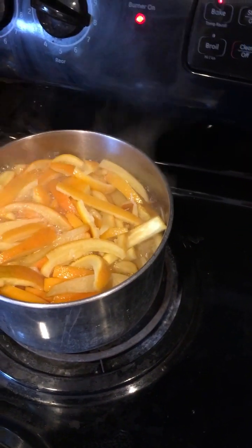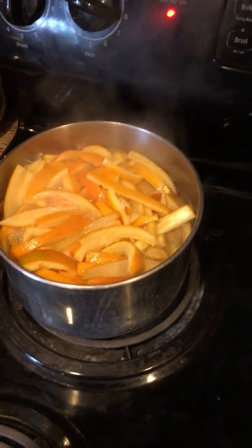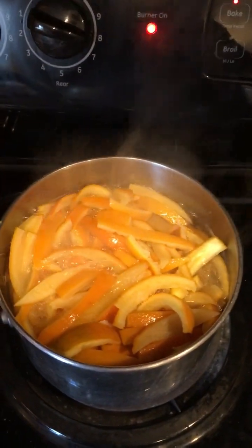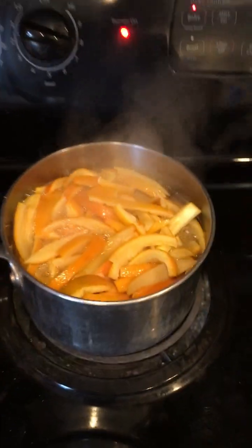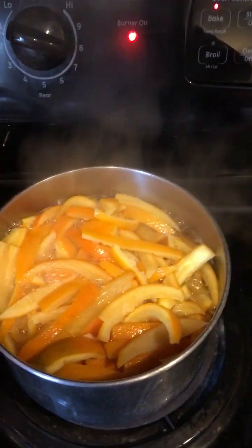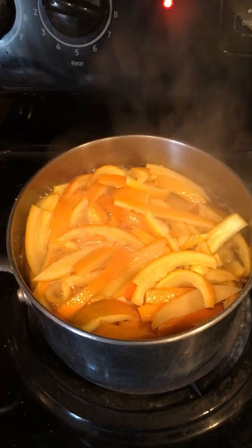I got the little one some cornbread waffle, and I put some spaghetti sauce and cheese on it, and that's what he's eating for lunch today. He had breakfast of the dried fruit earlier, so that's what's been going on this morning. Just a really productive morning. I didn't film making the cake because it was a new recipe and I wasn't sure how it was going to work out, so we'll see. If it works out really well, I'll make it again sometime and I'll post the recipe.